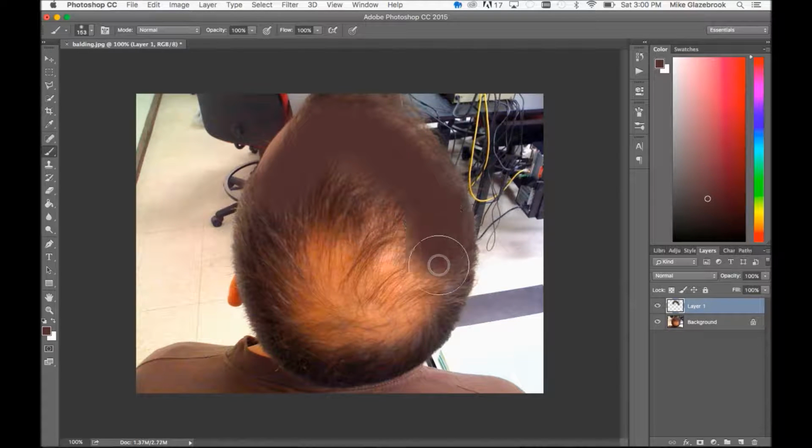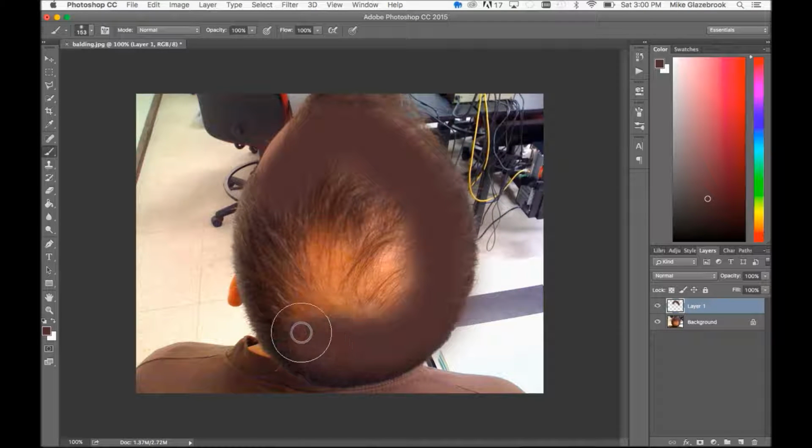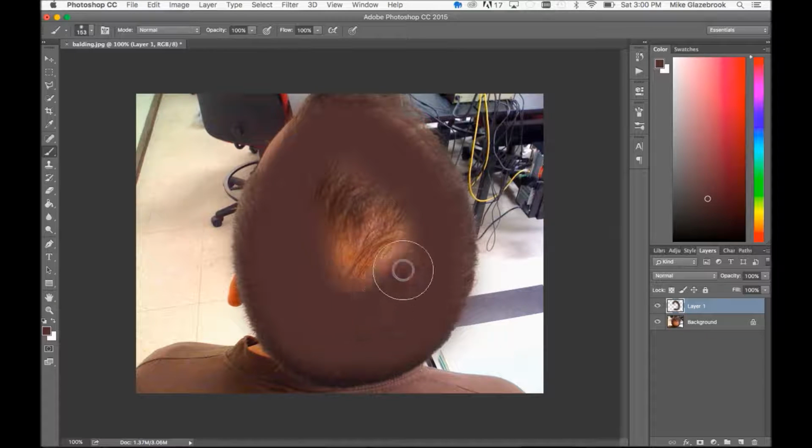And I'll explain to you why I'm doing that. It's because later on in this video, I'm going to edit the color of this and some of the blending modes. And I might want more areas with this same color, and I might lose this color from my tool palette later. So I'm just going to color in more area that I think I'm going to need. And I'm just going to kind of mask it back out. That way I can always have this color.